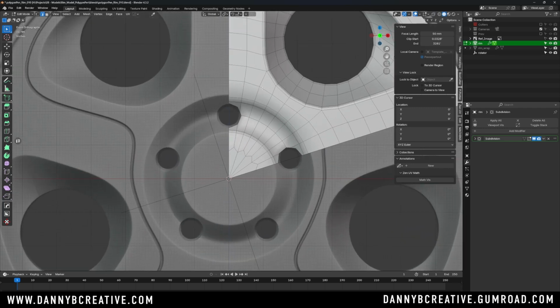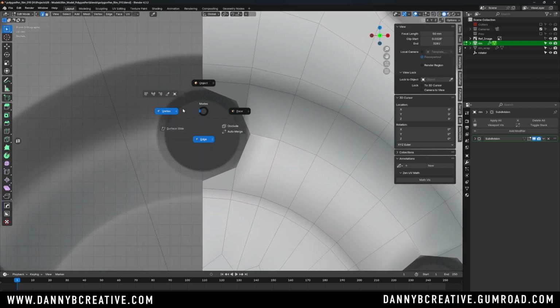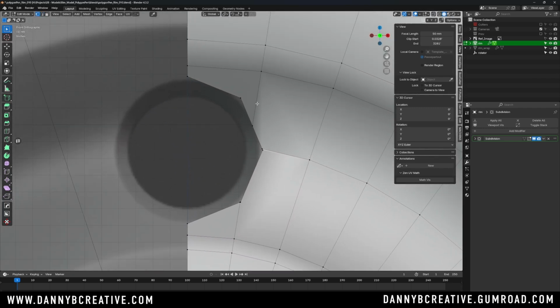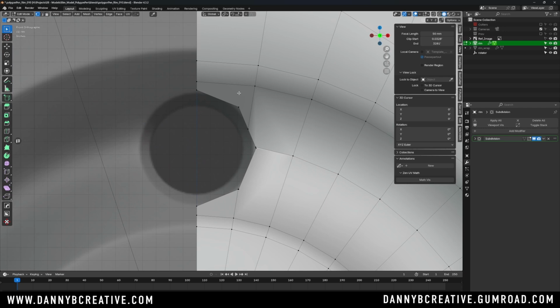And before I do anything else, I'm just going to do a little bit of cleanup right here. So when you're doing cleanup like this, you want to favor the cutout. In this case, I want to favor the cutout that I made here. So I'm going to move these vertices, which shouldn't be here, to those. Does that make sense? Because this right here is the cutout. Now, the way you're going to do this in native Blender is select the vertex you want to move, then select the vertex you want to merge it to, right?